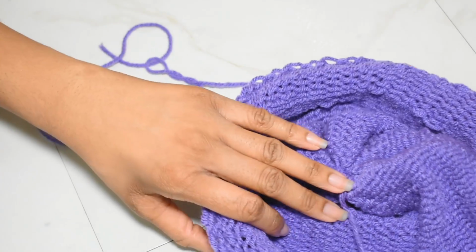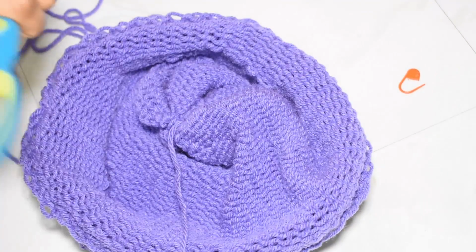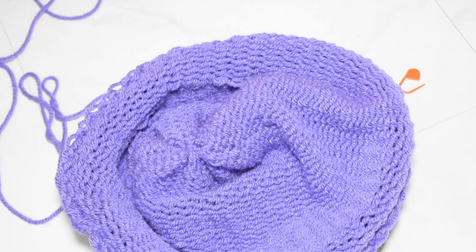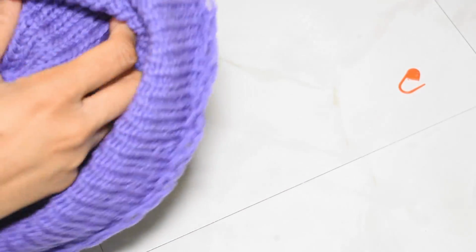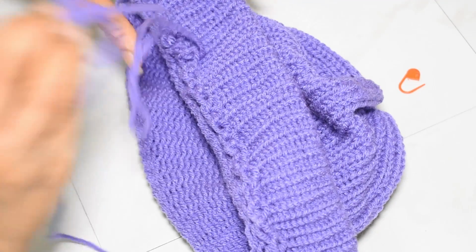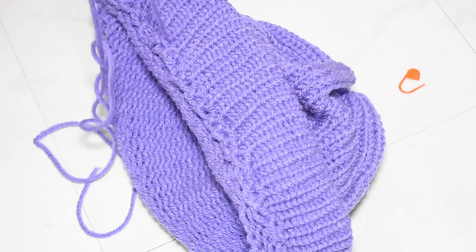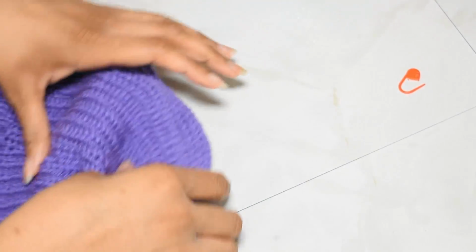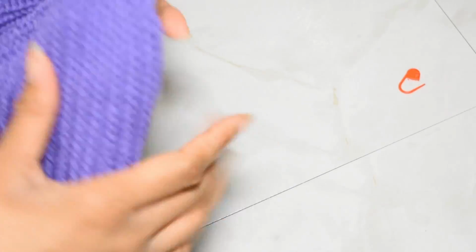So now that I'm done, I can snip my yarn. And I'm going to save this last string down here for later because I'm going to sew my tag in later. I'm going to cut it a little shorter. Just need a marker. And yeah, here it is.